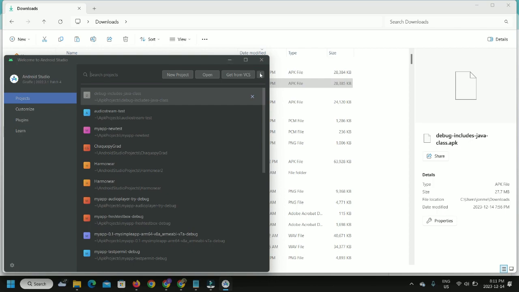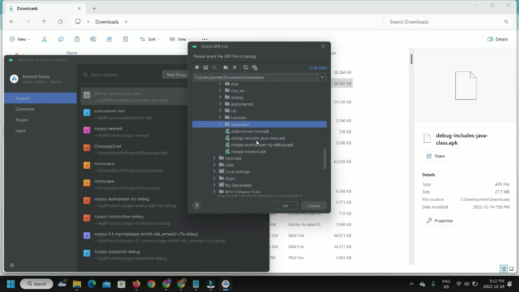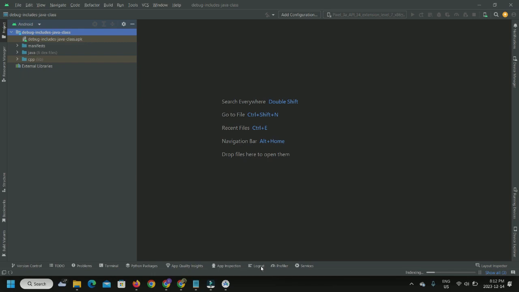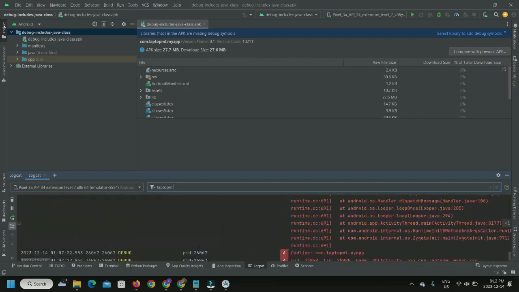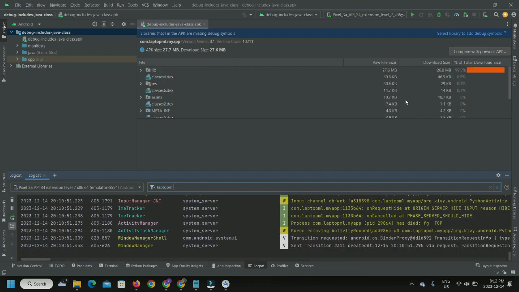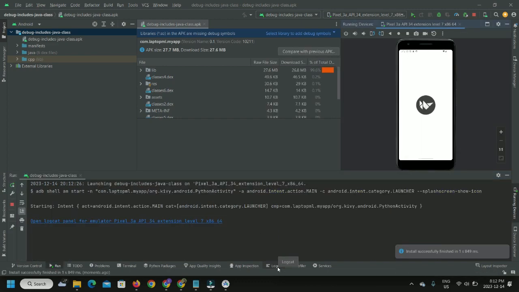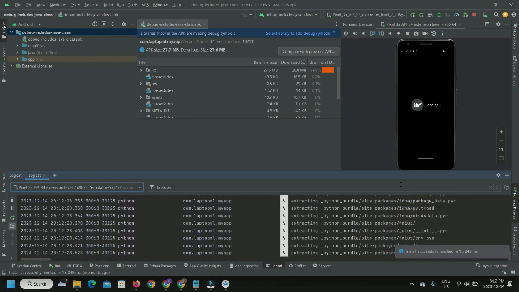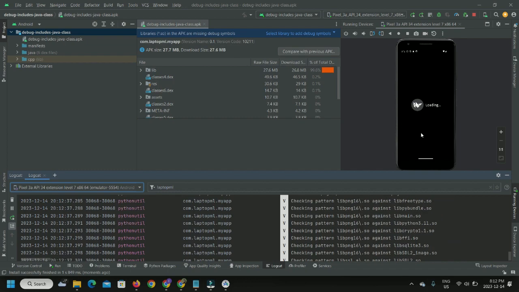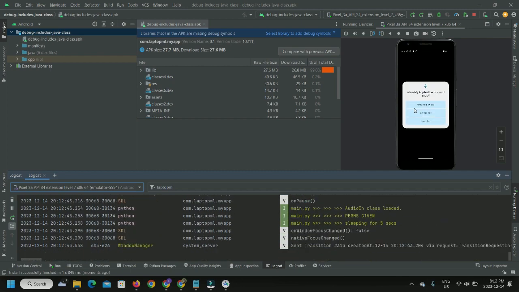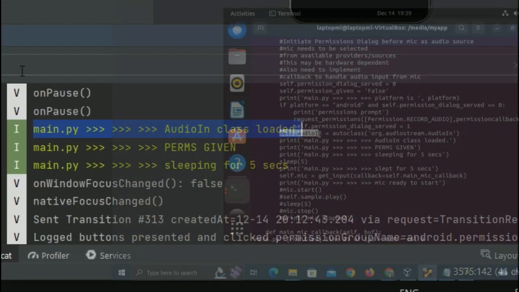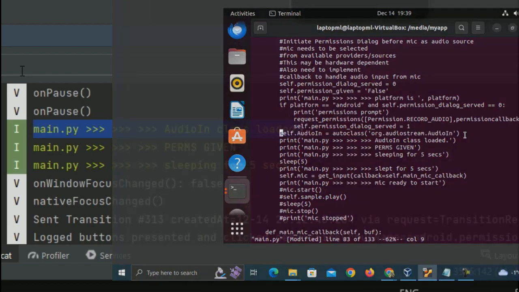Let's run this new APK on an emulator on the Android Studio. And as anticipated, this time, the audioin class loading error is no longer there.